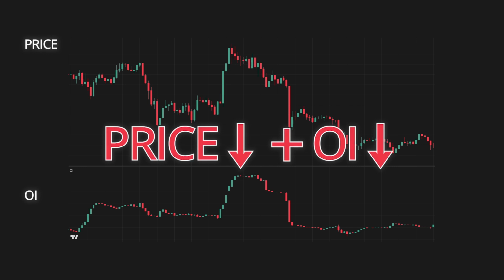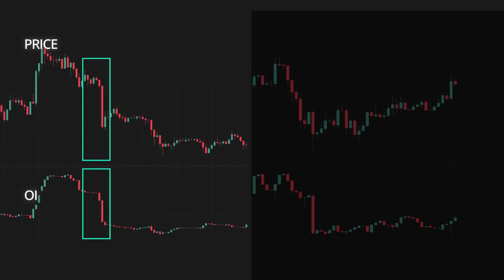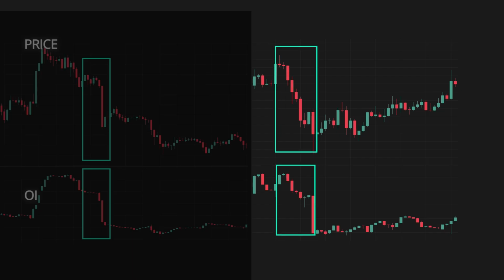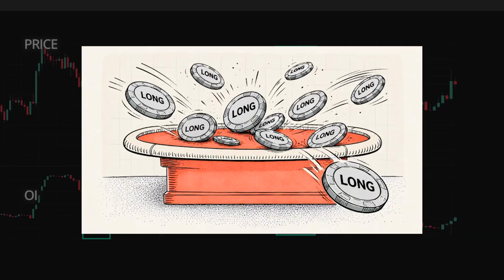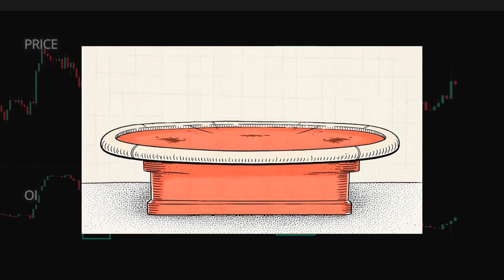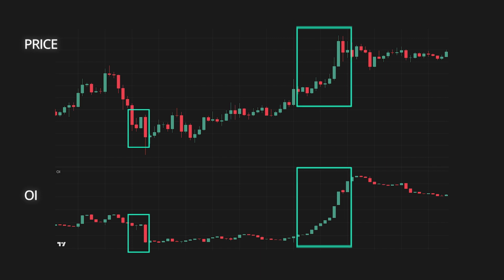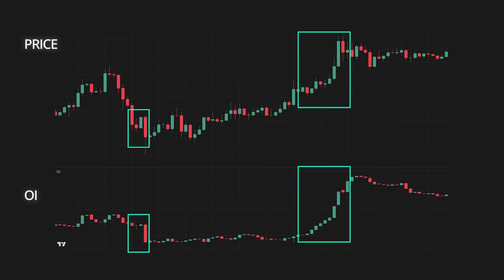Price is going down, and OI is going down too. This doesn't mean the downtrend is getting stronger. It means the traders who couldn't hold on are getting pushed out. First, the longs that were holding on get liquidated and are forced to sell. Second, the shorts that were driving the move down take profit and exit. In this kind of zone, the longs are usually already wiped out, and the profit takers have already left. This is usually where the downside momentum starts to fade. The drop is likely to slow down, weaken, or start setting up for a reversal.